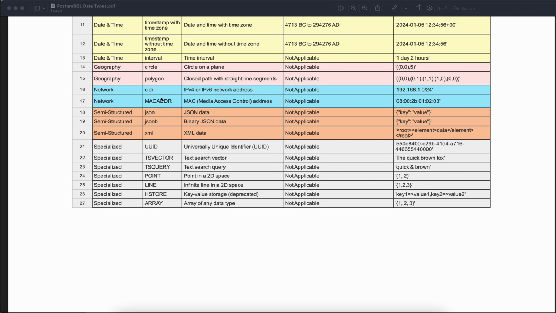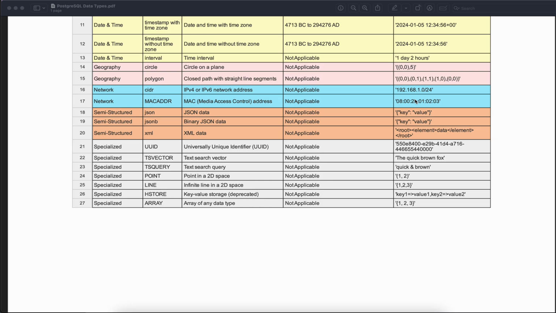Moving on to the next category, network data types. These two data types are mainly intended to store the IP address of your system, or a laptop, or a machine. Use these data types specifically when you have a requirement to store IP addresses. For example, if you want to design a table to track machine IP addresses, in that case don't use varchar. Use these data types because they have their own advantages, which I'll explain in further videos with examples.